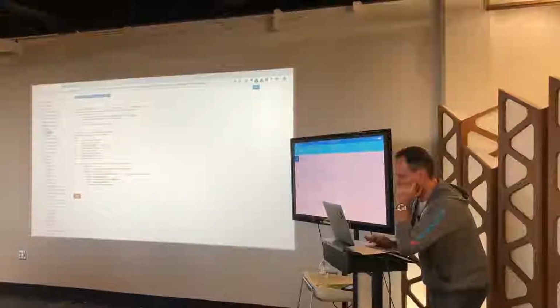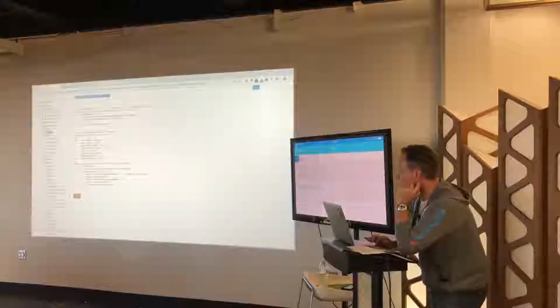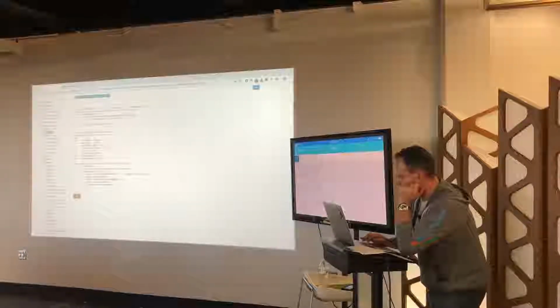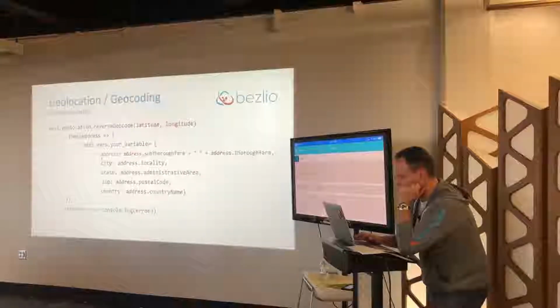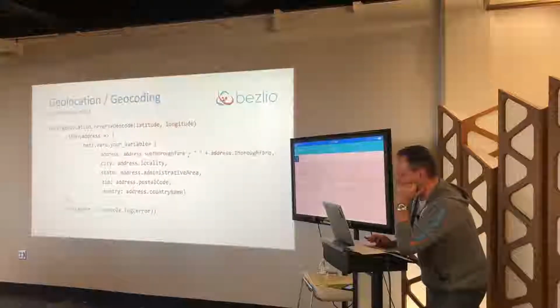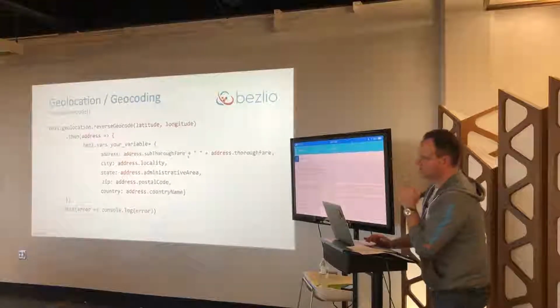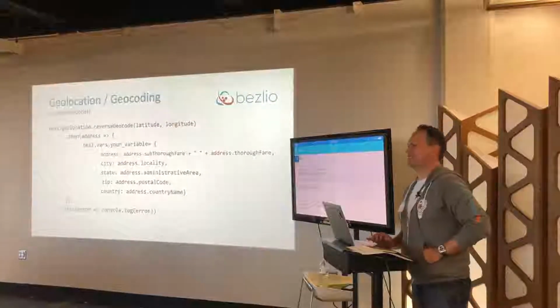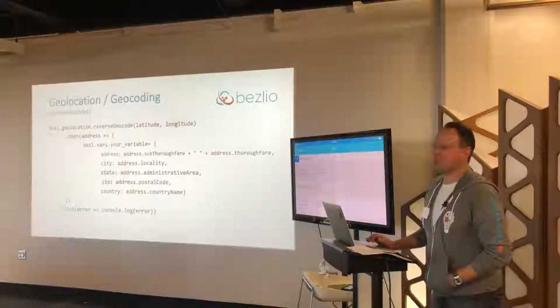Now, let's talk about this for a second. That looked like a lot, but most of this is just documentation, because what the reverse geocode gives you back is a little more complicated. I assume it's because this could be anywhere in the world. Not everything has states and zips and streets and whatnot.